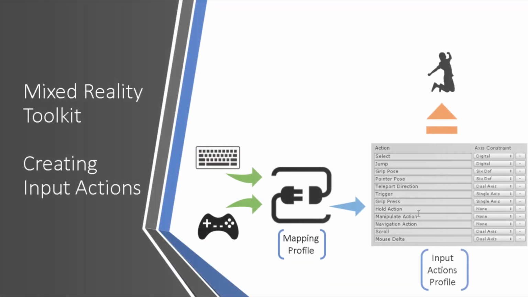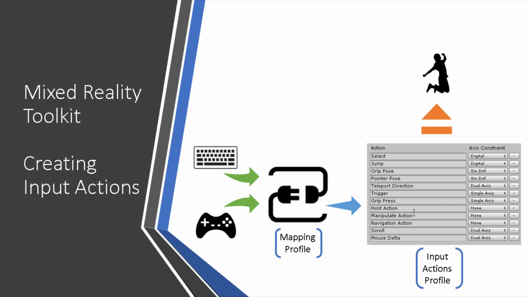So how's this look? We have several different components here. We have physical input coming in, it gets mapped, and then we have this list of actual actions I want to do in my project. So I want to grab something, I want to hold something, I want to have a slider for doing something, or whatever it is your heart desires in this project, whether it's a game or an enterprise solution. We just need the list of things you want to happen. Now this list is fixed. It's one of the few things in the framework that's fixed. So at design time, you decide what your project can do, as many as you like.